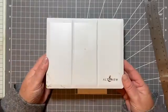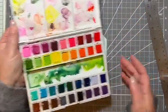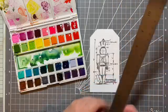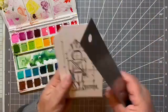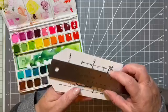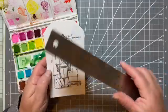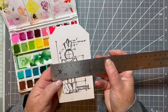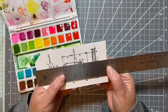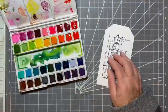I've got my Altenew watercolour paints here, and I am going to put them on that side. Let me just get rid of my ruler, but I'll tell you what the measurements of this is. It's 3 1/4 inches across and 5 3/4 up and down, and in centimetres, that's 8.3 centimetres and 14.8 centimetres, thereabouts. That means we can get rid of the ruler.